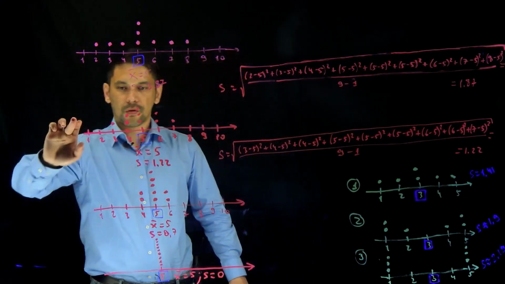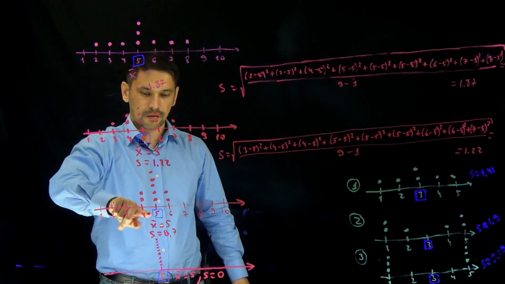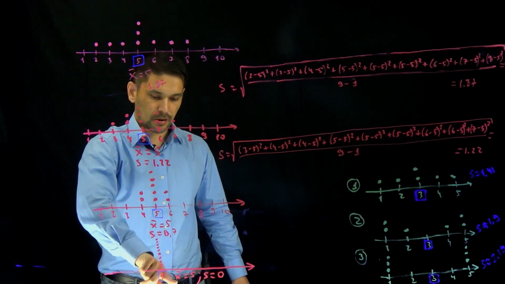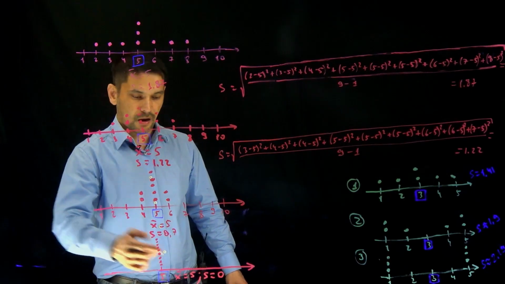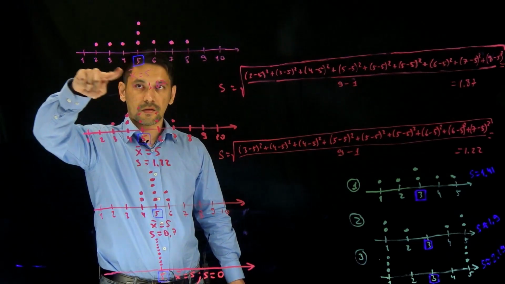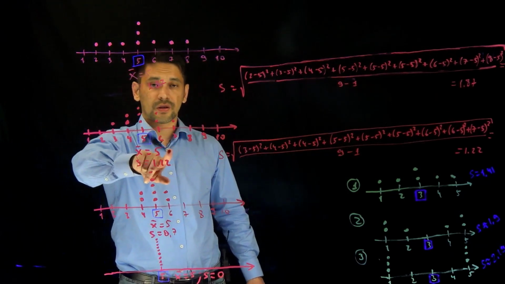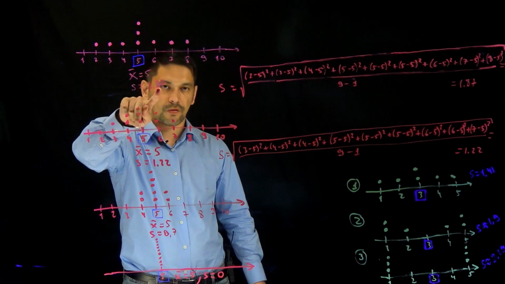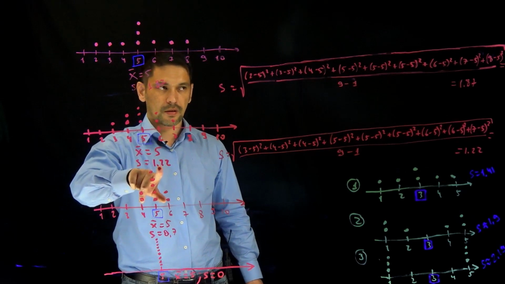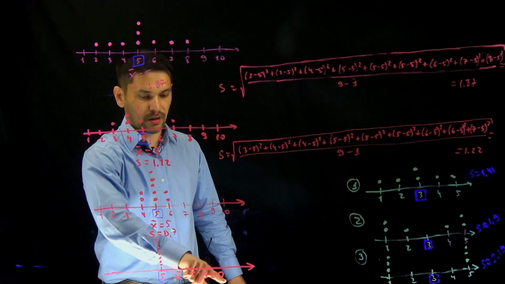Now compare all the 4 graphs over here. As you see, all the 4 graphs have the same average, but they all have different standard deviations. As you can see, this graph has the lowest standard deviation, that's equal to 0. And this one has the highest standard deviation. The standard deviation for the second graph is lower than the standard deviation for the first graph. The standard deviation for the third graph is less than the standard deviation for the second graph. And this one has the smallest standard deviation.